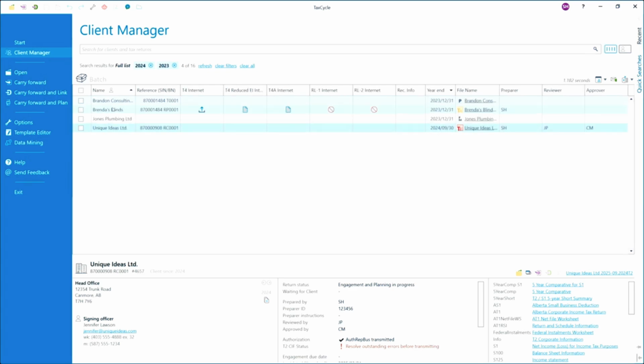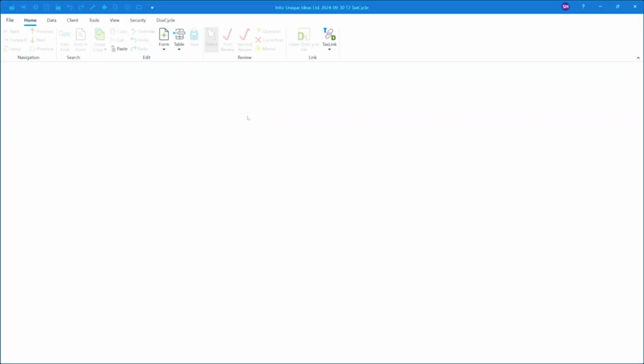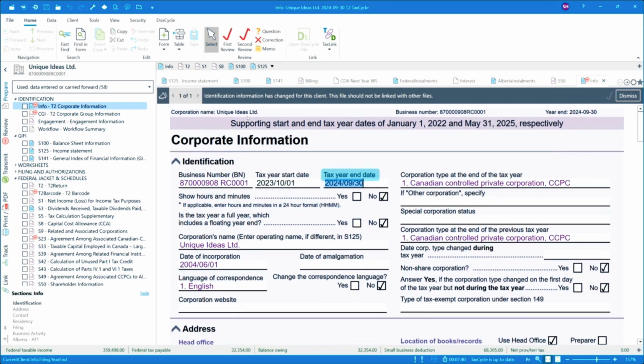Okay, so I had unique ideas, so we're going to open up that file. We're going to assume this is a new client to my firm, and so I don't have a prior year to carry forward for these guys. I want to create a brand new file.